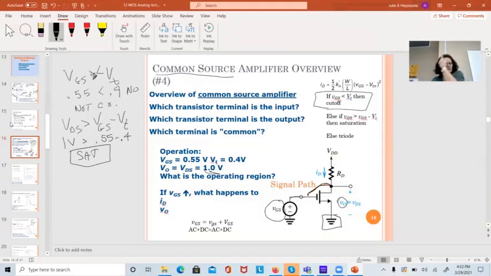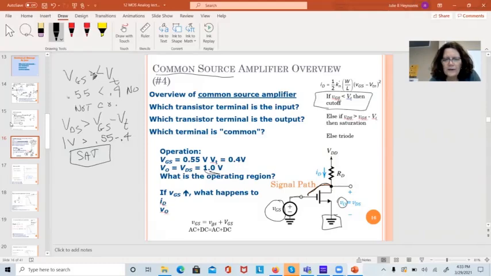When I was teaching at a tech school and we built these amplifiers, generally one of the first things I would check, when it wasn't working, was what's VDS and what's VGS, and see if the amplifier was actually in saturation. And that was usually what was going on and why it wasn't working. So we'd have to fix that.